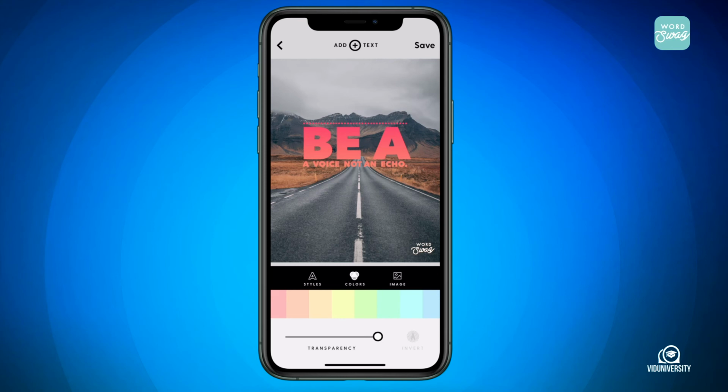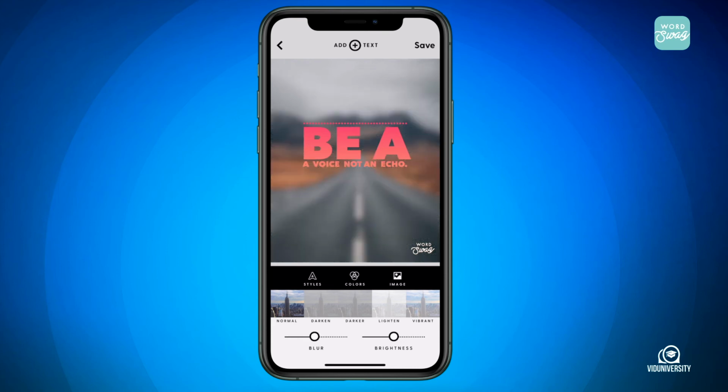The last thing that I want to talk about is image. Now, this is a typography-based app, but there are still some filters that you can add to your photo. I can adjust the blur, but I want to be able to see the image, so I'm not going to go too strong. I can also adjust the brightness to my liking.